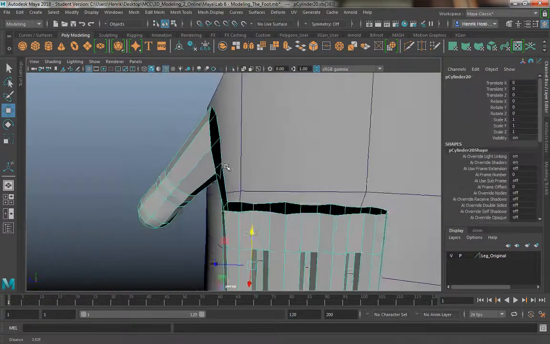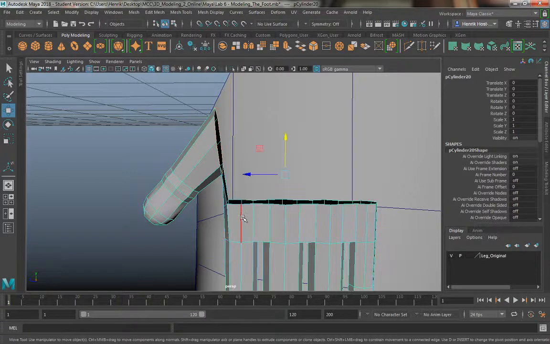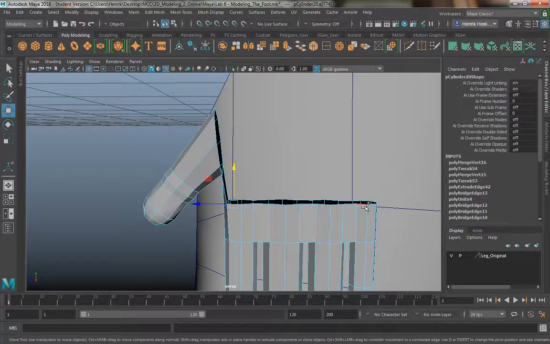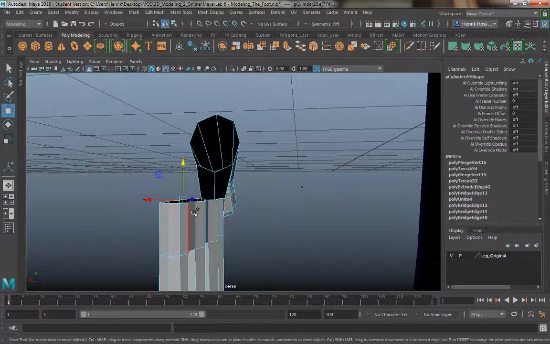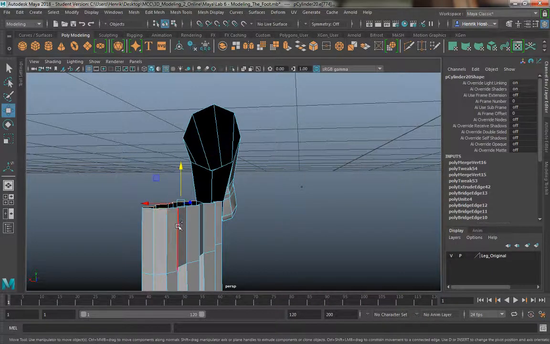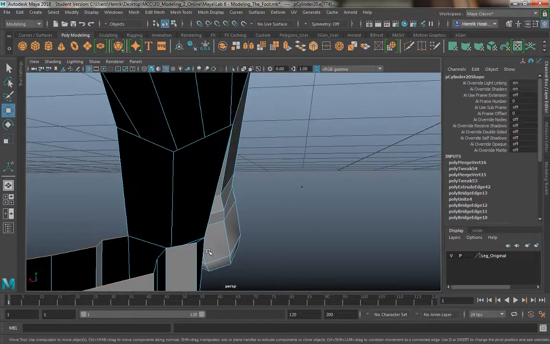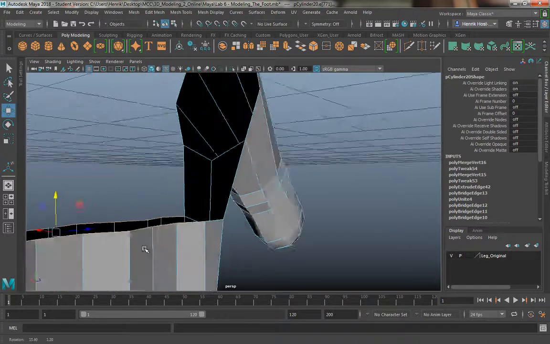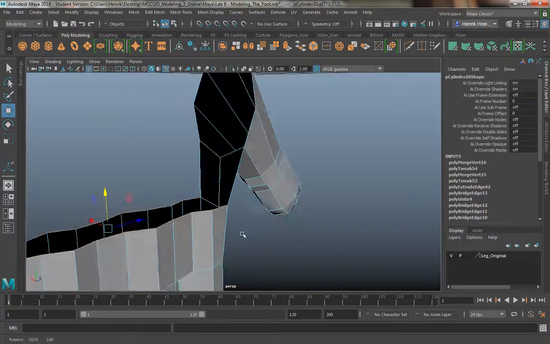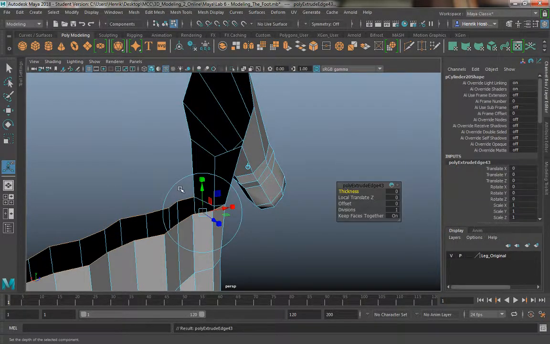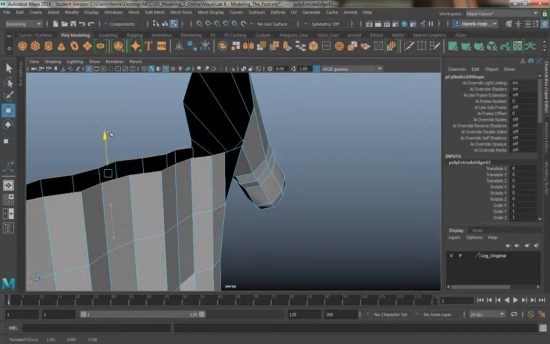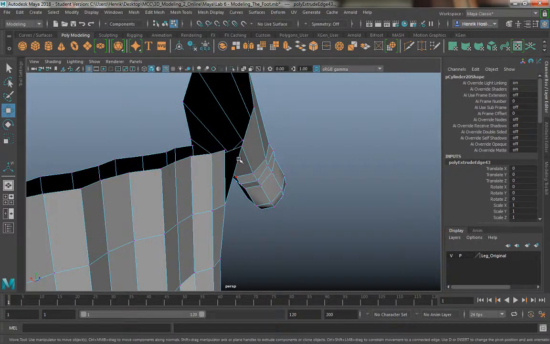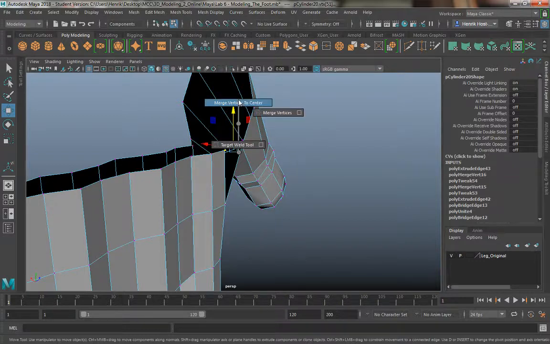Alright. Go back to my edge mode. Select all of these. And then I'm going to run another extrude. Back up. And then also again, I'm just going to merge these to center.